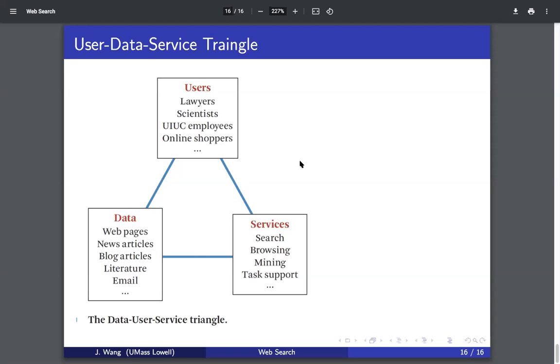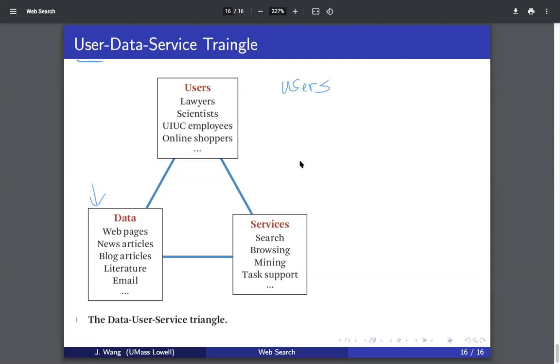We need to always keep users in mind because they are the customers of a web search engine. And of course, in order to provide the best match, you need to collect all kinds of data. So that's the user, because they are the customers of this system.